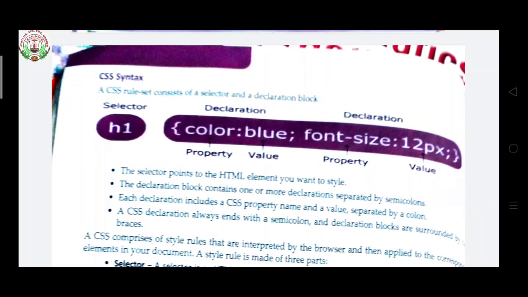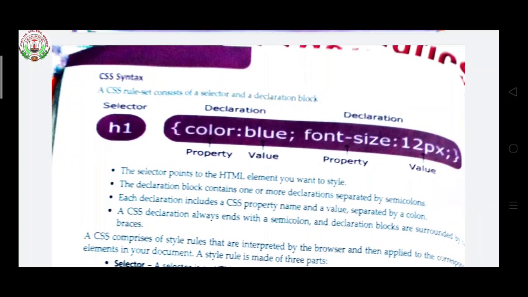The declaration block contains one or more declarations separated by semicolons. Each declaration includes a CSS property name and a value separated by a colon. And a CSS declaration always ends with a semicolon, and declaration blocks are surrounded by curly brackets.